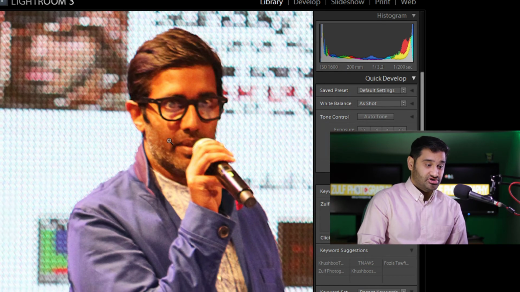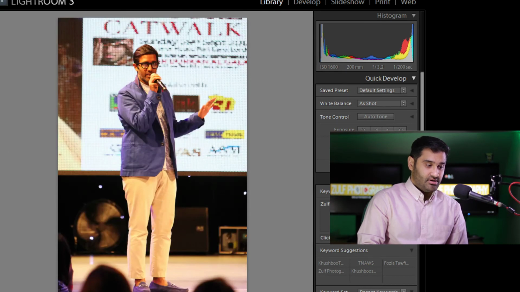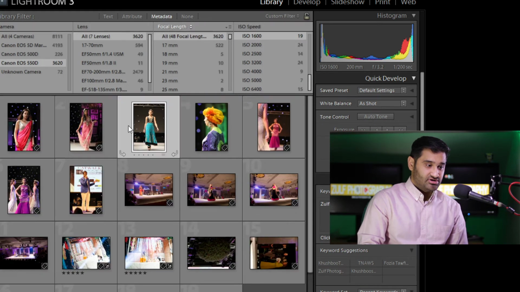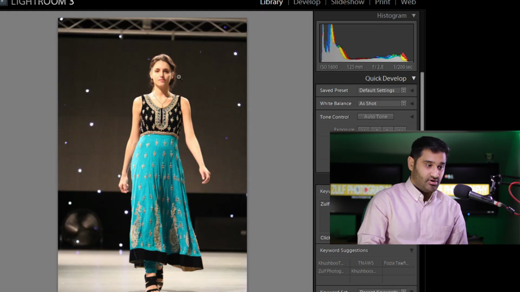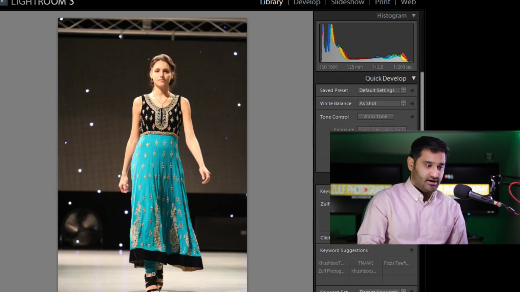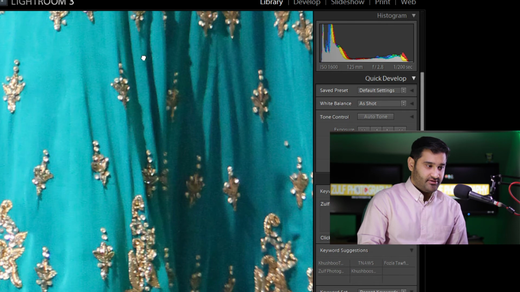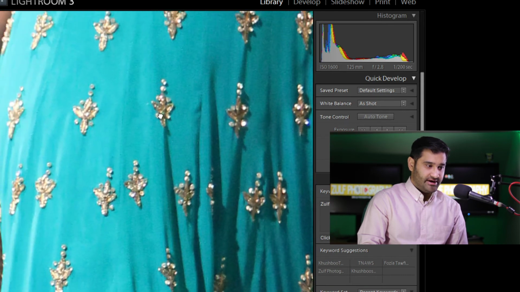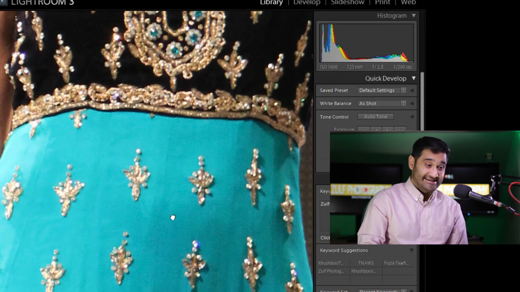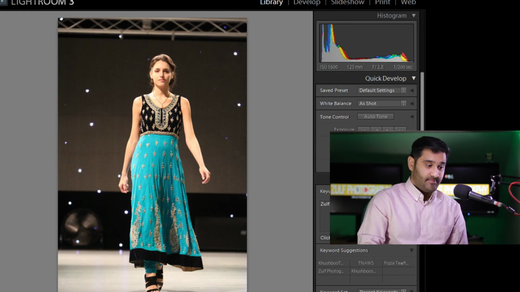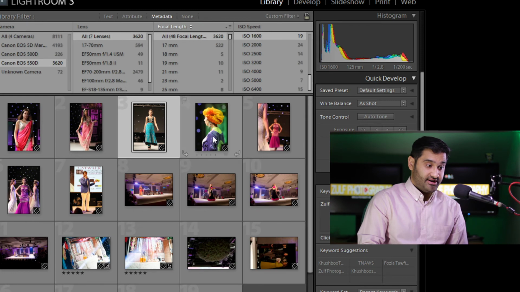These are raw photos as shot, so no editing has been done to them. But I want to be able to give you a true reflection of what you can expect from the camera. Not quite. What lens was this on? I think it was a 70-200 at 125mm, f/2.8. Okay, so if you're looking at this, there we go. This was mainly for the outfit. So that is reasonable, 1600.